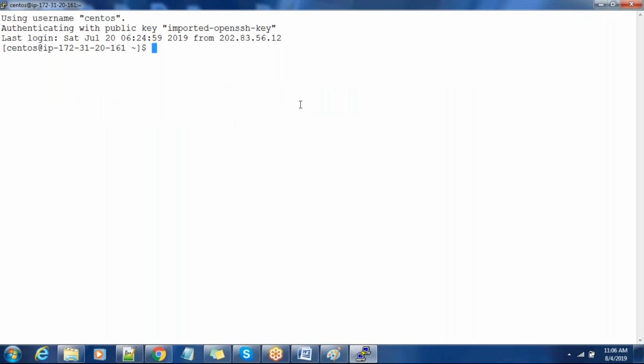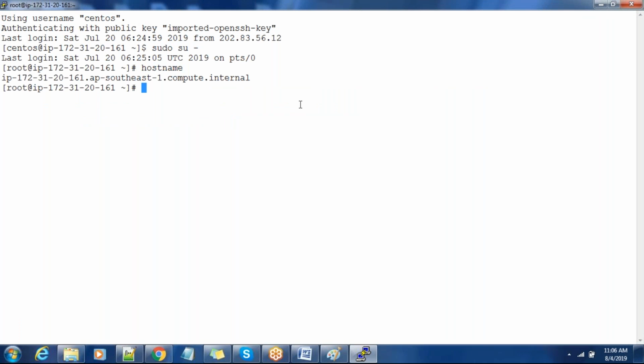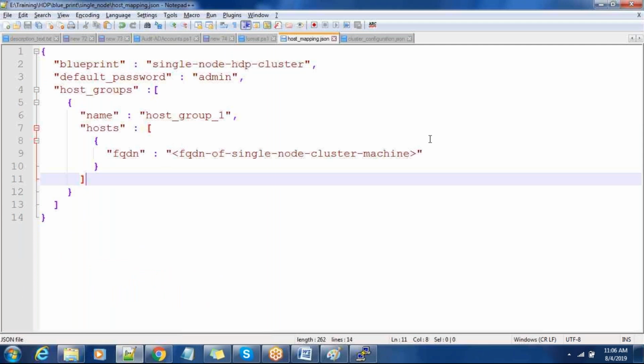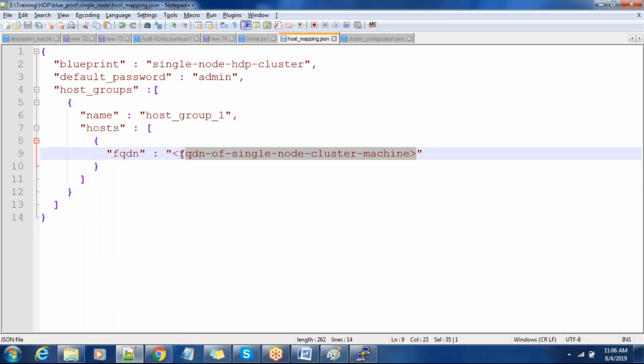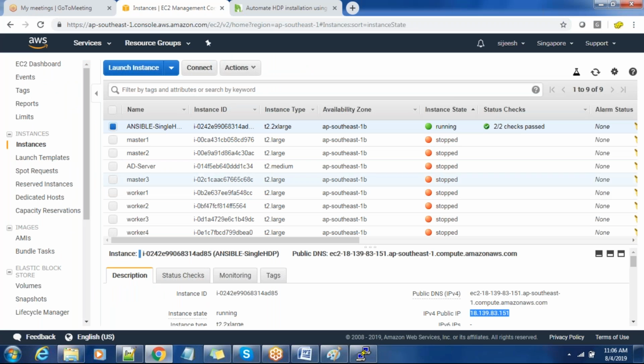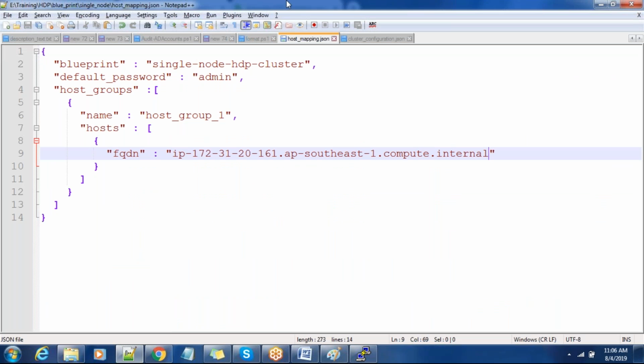We can use the same host name, or if you are using a custom host name, that is also fine. If using the same host name, I need to replace that host name here. That's it. And I need to install Ambari and do all the prerequisites if required.